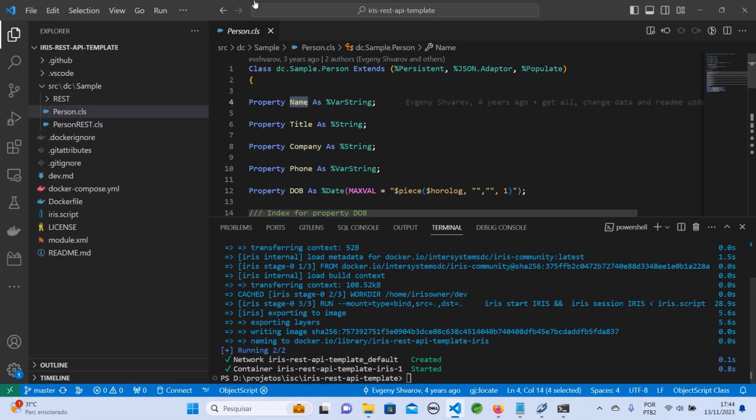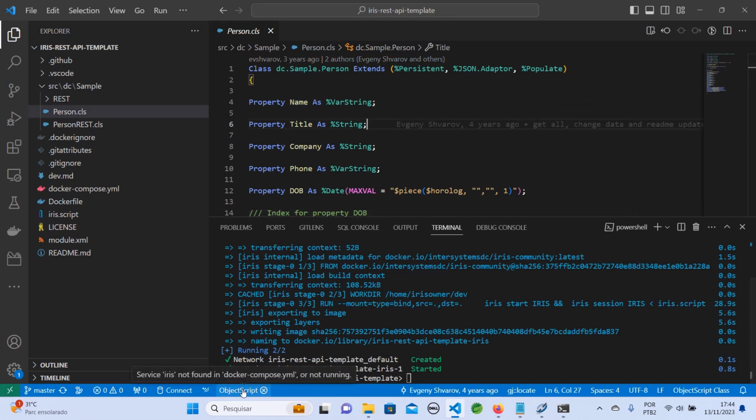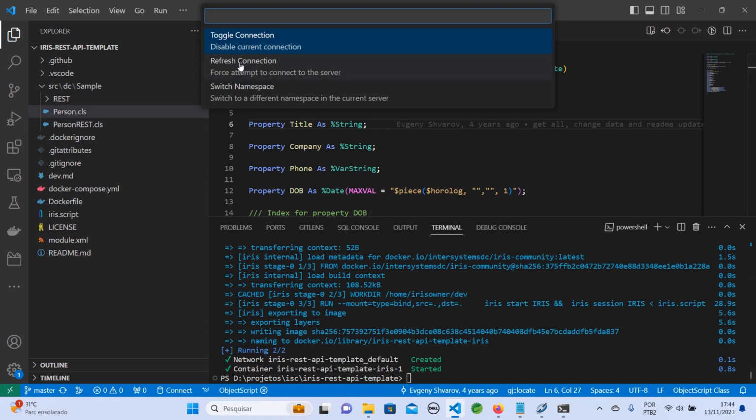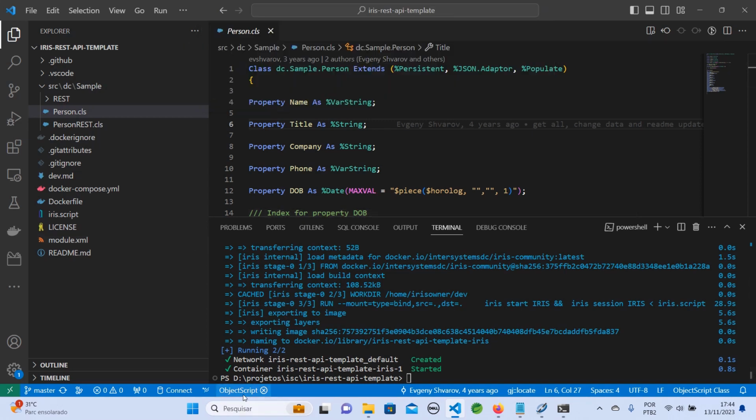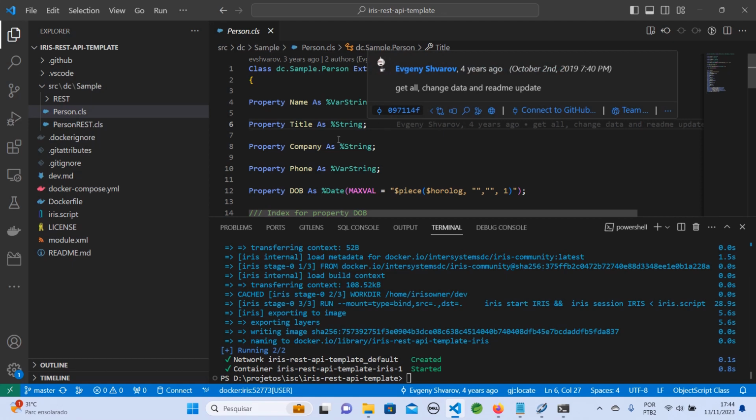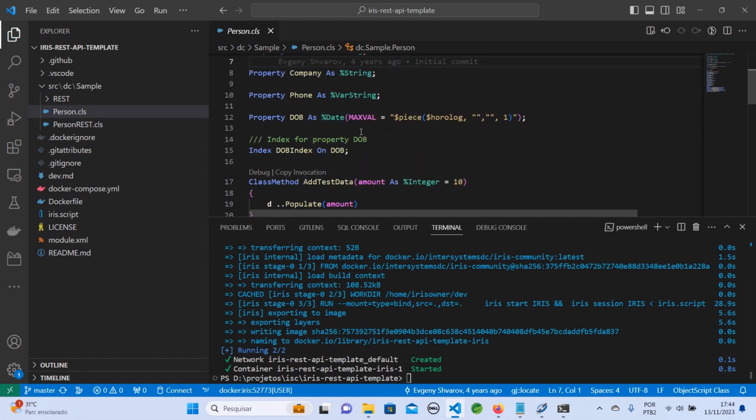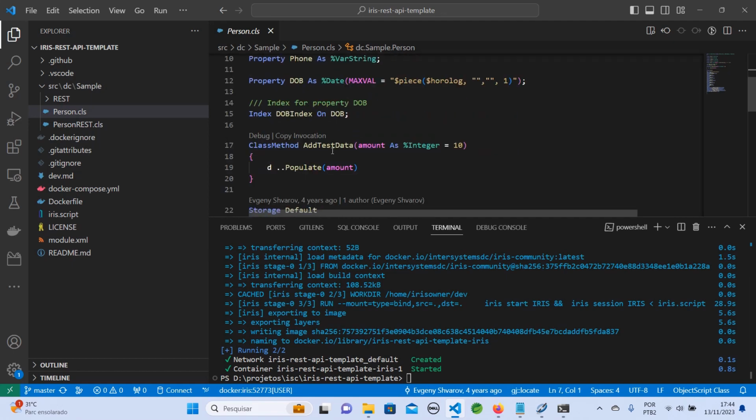Now we have the Docker, objectscript, refresh connection. VS Code is connected with this IRIS running on this port. Now, I can run this class method, add test data, from the Person class.